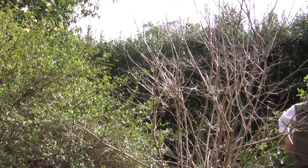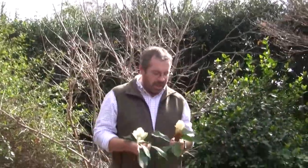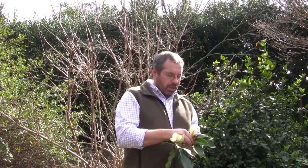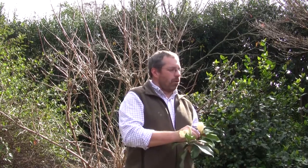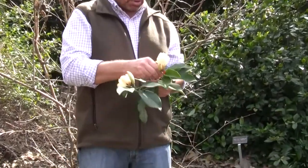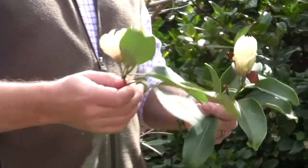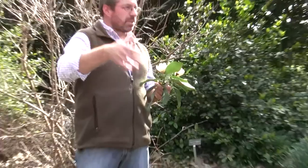All right, another magnolia. I'm getting y'all excited for this Magnolia Mayhem program we've got going on. We have really been doing a lot of collecting on the evergreen magnolias. We get very excited about them. You get foliage year round, and then wonderful flowers, often in winter. This is one called Magnolia maudiae. It's one of the ones that's really done particularly well for us, and it flowers right in the dead of winter every year, and it keeps putting out flowers, kind of like I talked about with Merrill.